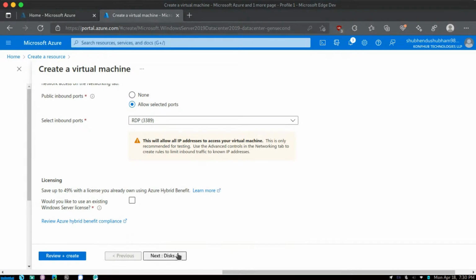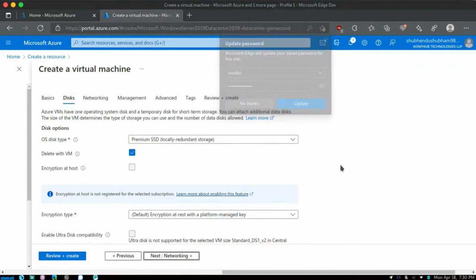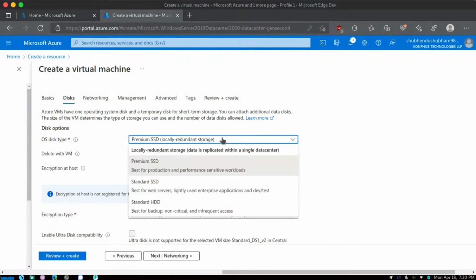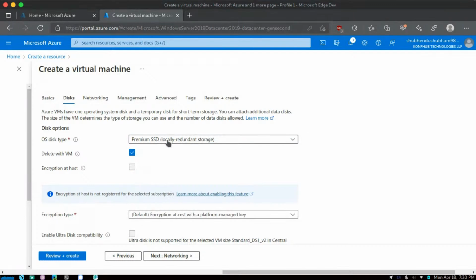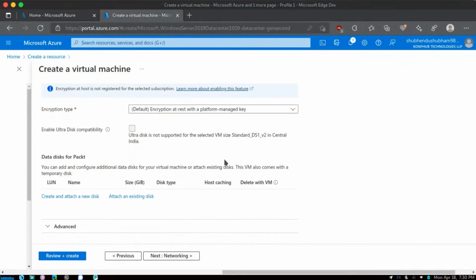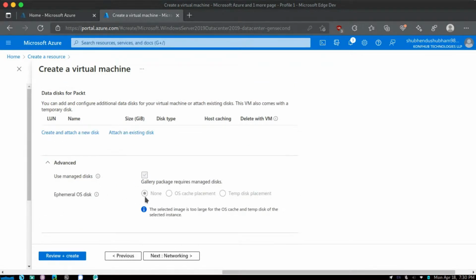Okay, fine. Next is disk. No, thank you, I don't want that. See here, it will offer premium disk storage, whatever you want. It depends upon your pricing and whatever your requirement will be, you can choose. I will go with the default one. Here, if you want to attach an existing disk, if you already have any storage available, you can attach it from here. But I don't have one and don't want to go into advanced settings. If you want to make a partition in the hard disk, you can do it from here.